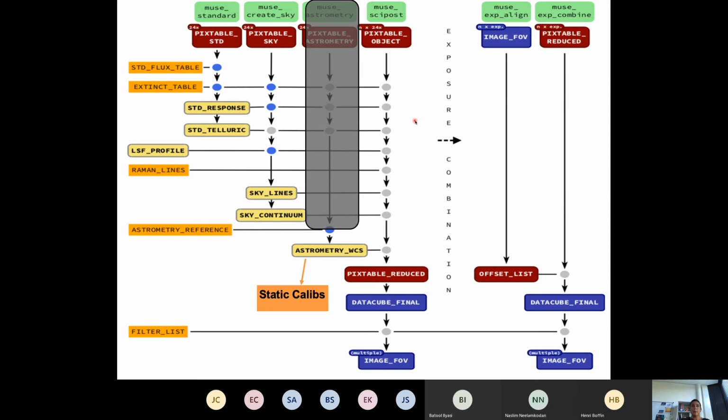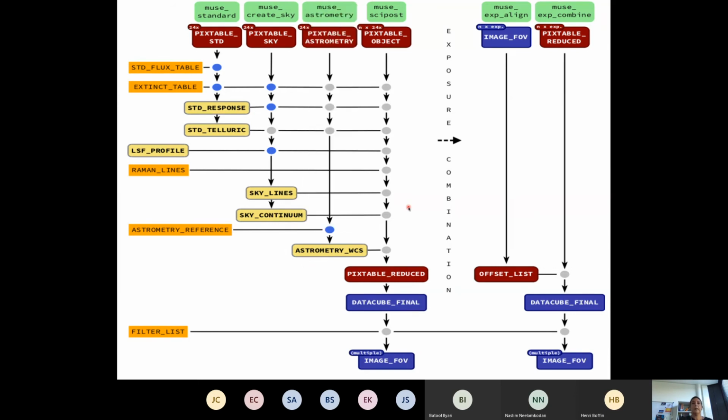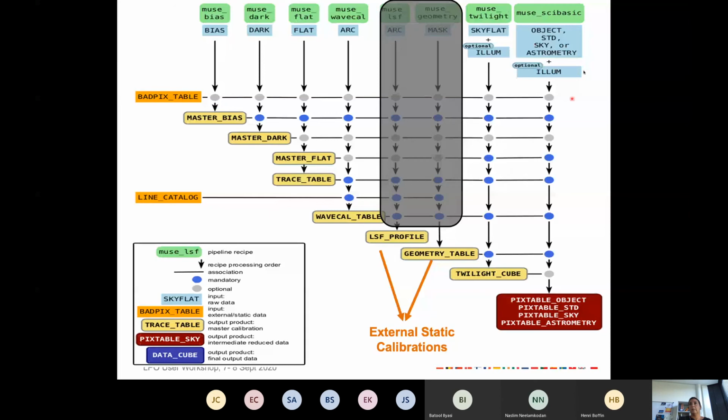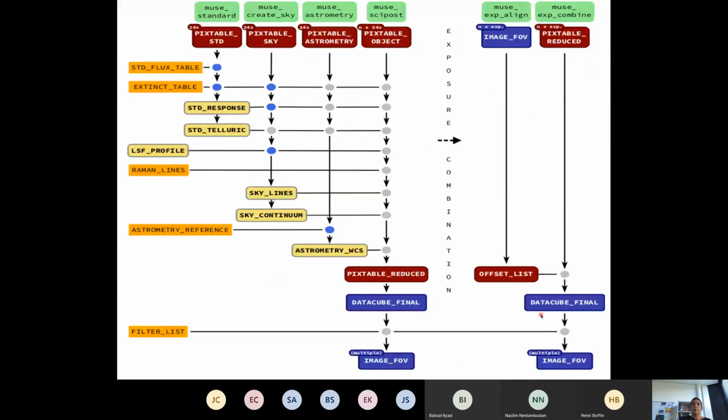So in principle, you could feed this recipe with all the pixel tables obtained from this routine, a pixel table object, a pixel table sky, all together, and process everything together to obtain a final data cube.